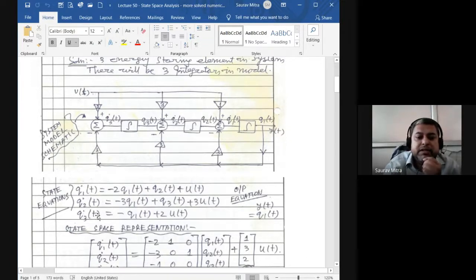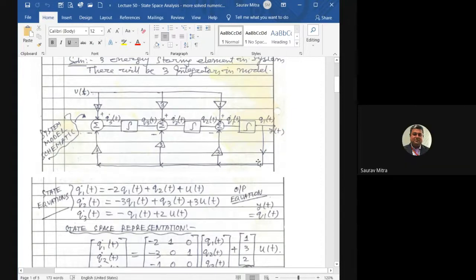Now let us find out q3 dot t. So first find out what q3 dot t is. q3 dot t is equal to u(t) into 2, so 2 into u(t), and y(t) is coming with a negative sign. So q3 dot t is equal to minus of q1(t), because y(t) is equal to q1(t). That is the output equation. You can see that this q1(t) is coming with a negative feedback to the input. So q3 dot t is equal to minus q1(t) plus 2u(t). Minus q1(t) is coming from here, getting multiplied with 1, then negative feedback. So this is minus q1(t) plus u(t) into 2, so plus 2u(t).